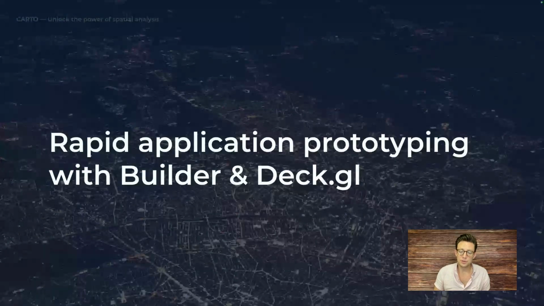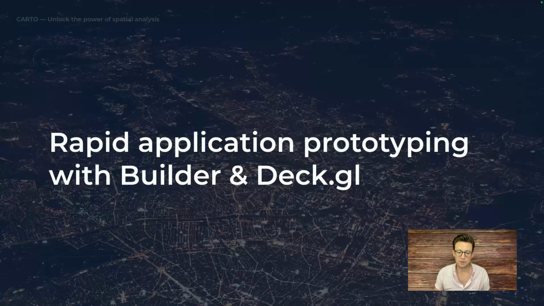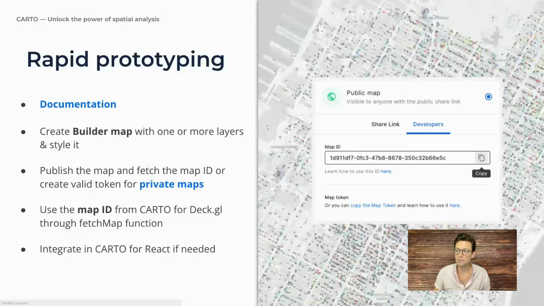Now, there are some different tools you can actually use to do rapid prototyping. So if you create a map in Builder, you can style it and build everything out and then publish that, and that can integrate into some of the different maps if you're doing a pure JavaScript sort of integration. So there's some easy ways to do that. You add your layers, styles, maps, and then you take that over, and you can hit the ground running there.